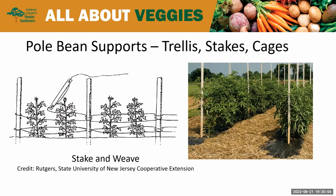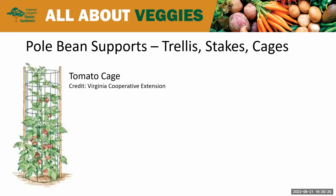There are also other ways to support the beans. This is a method called stake and weave. So you put stakes on the ground and then you put wires around the poles so the bean can rely on the wire to grow up. And also you can use tomato cages. I think we see that pretty often when we're growing tomatoes, but the same equipment could be used for growing beans as well. You just simply need some sort of support for the pole beans to climb up.